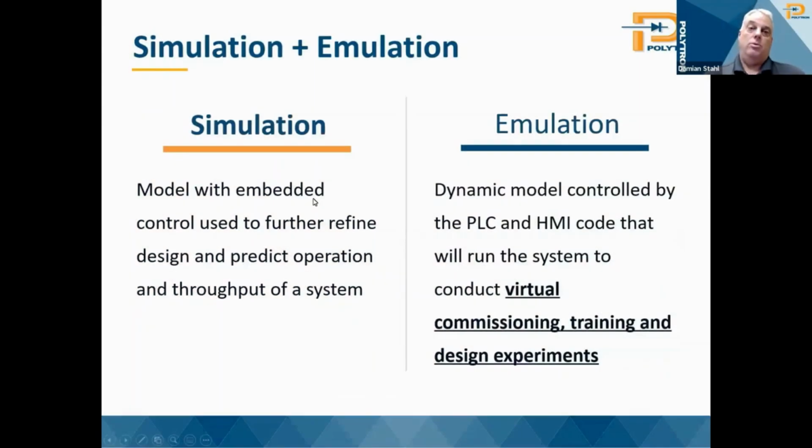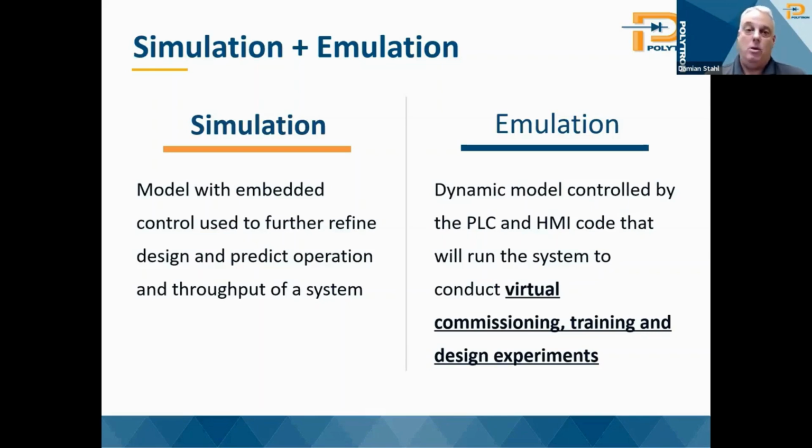Simulation and emulation. Let's start with a definition. Polytron primarily uses simulation on the front end engineering of activities that we work on in our projects. We look at that definition as any model, it doesn't matter what type of model, that has embedded controls that allows you to further refine and design the system that you're putting together. And if it provides a predicted operational output, throughput, that's even better.